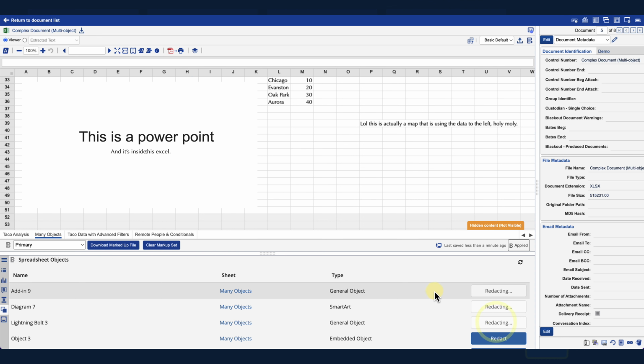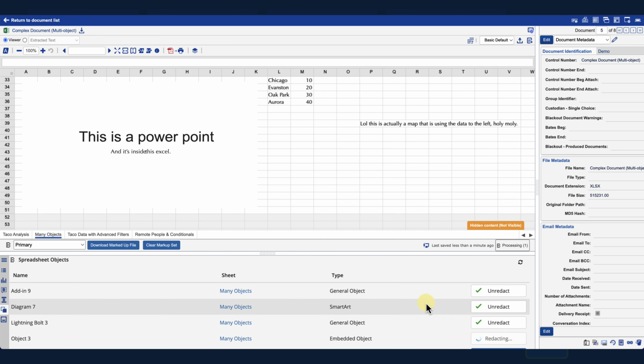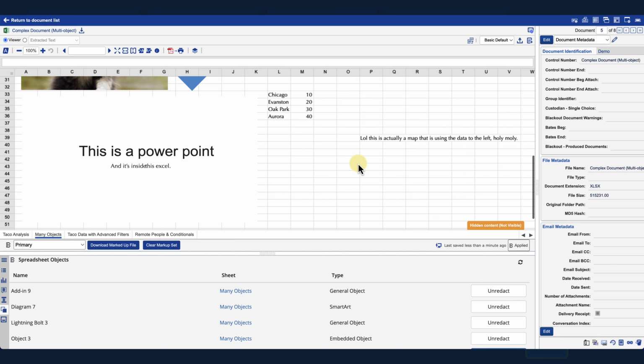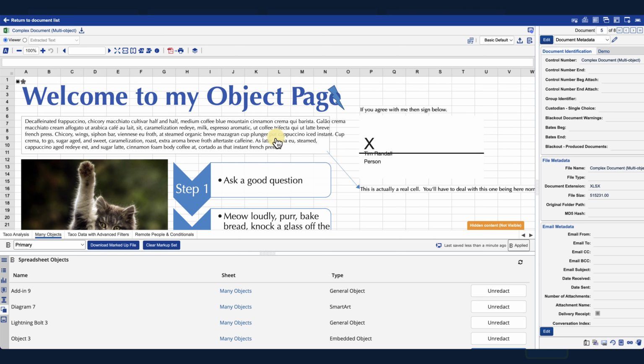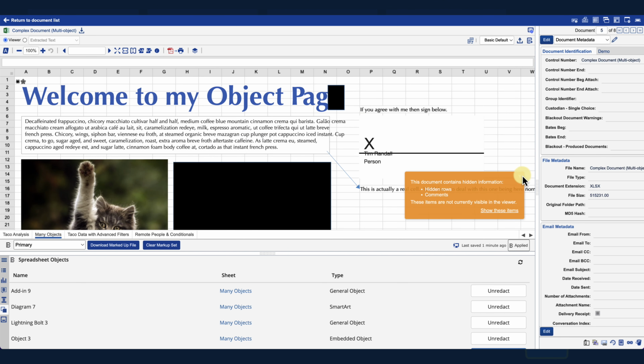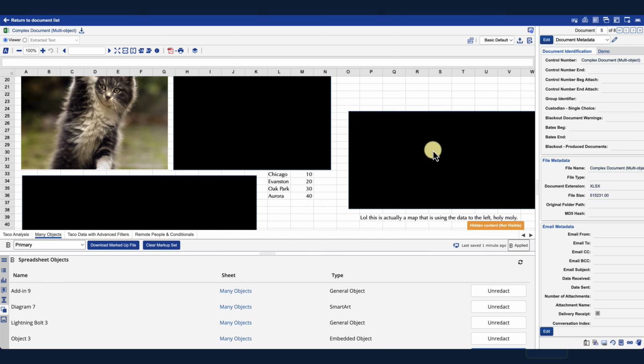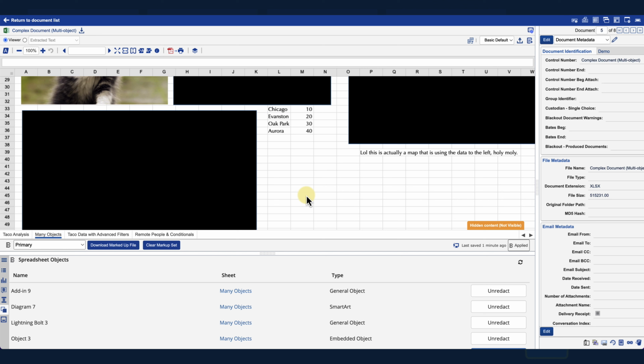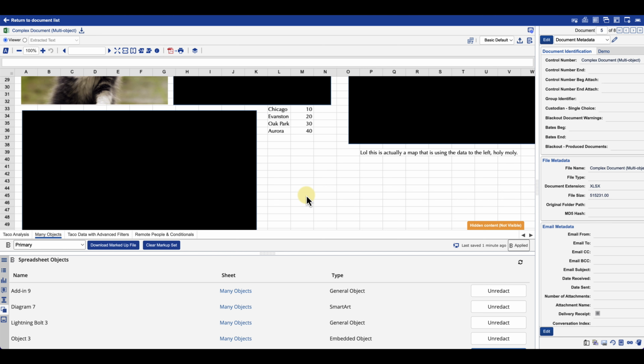We can see that these redactions will start processing. Once they're done, we will show you an Unredact button so you can easily unredact any of these objects as well. Like before, these redactions will not appear automatically in the viewer. In my case though, I'm going to go ahead and refresh so we can see what these redactions look like, just as an example. We will let our markups load, and after our markups have loaded, I'll go into our objects sheet here, and we can see that the different objects, including that PowerPoint, have been fully redacted with our black box redaction. The last thing that we'll cover today is sheet name redaction.